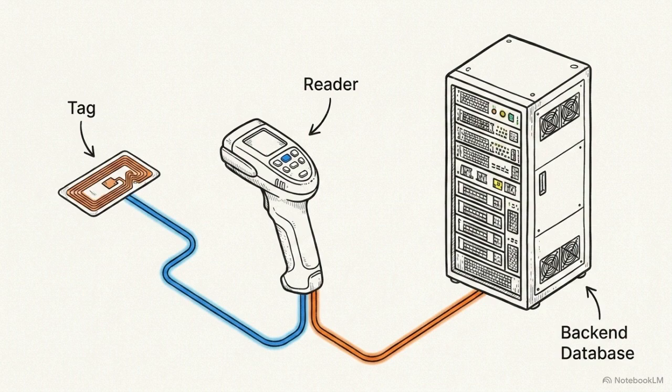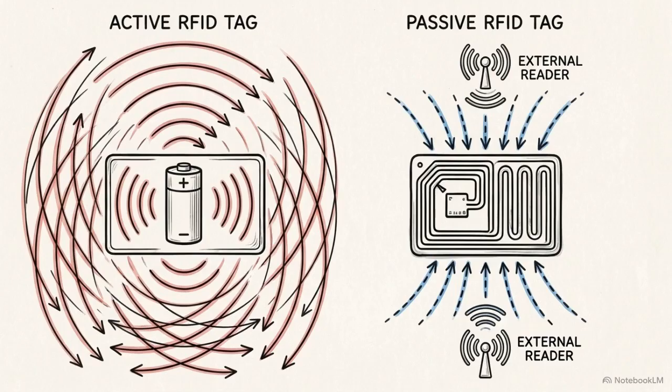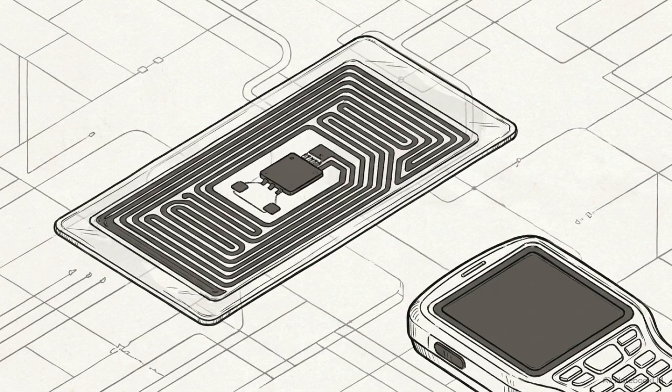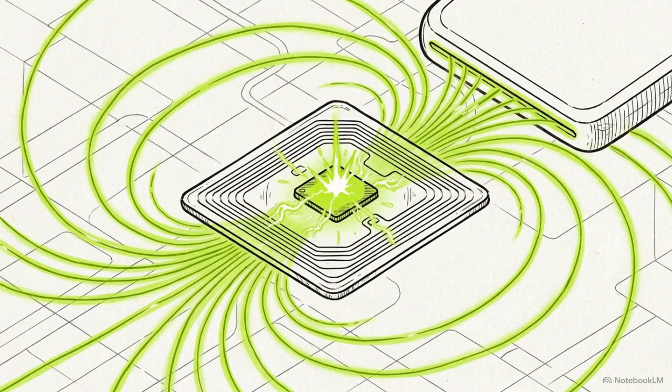An RFID system requires three distinct components: a tag with a microchip and antenna, a scanning reader, and a back-end database to verify signals. This compares the tag types. Active RFID tags have an internal battery. Generating their own power allows them to maintain a much longer broadcast range. Passive RFID tags lack a battery. They remain dormant until a reader physically approaches them. The reader's electromagnetic field momentarily powers the chip to transmit data over a short range.